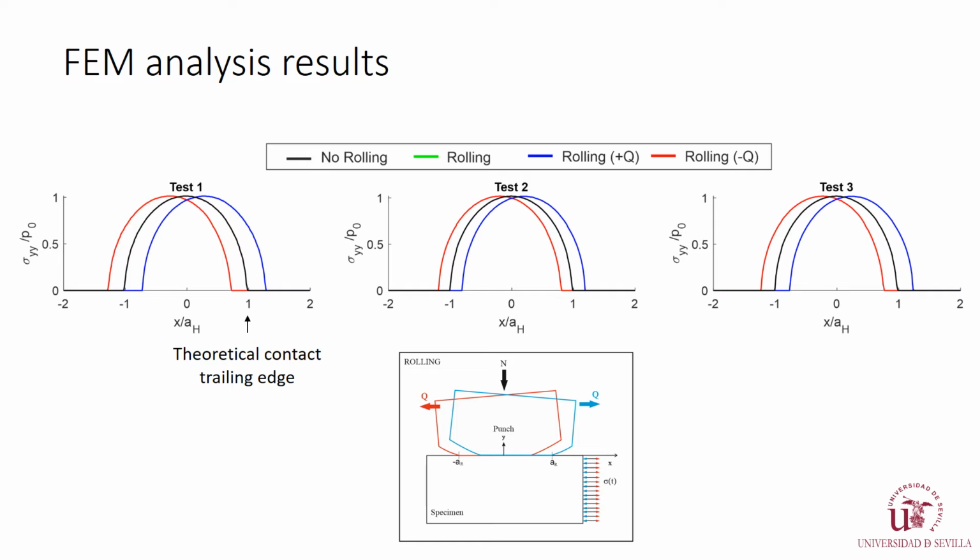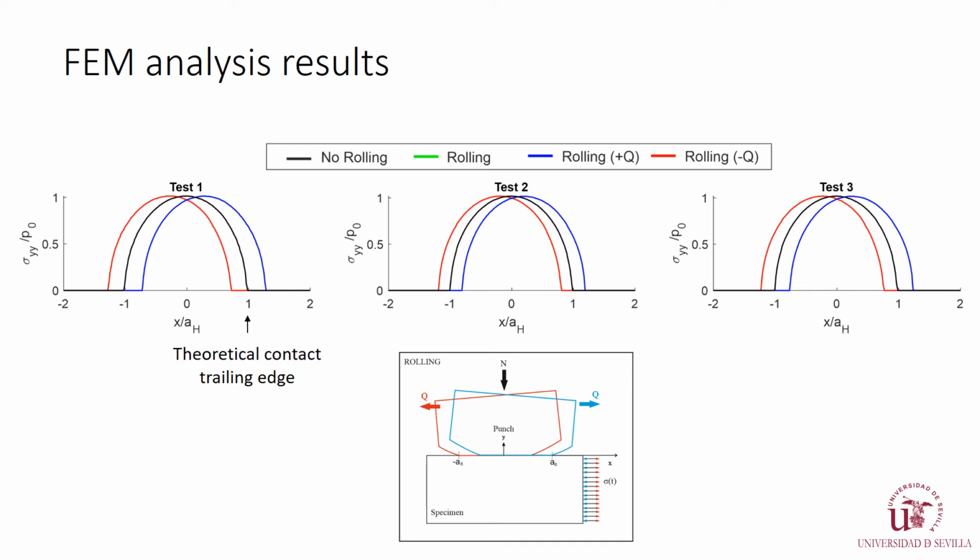The first line of graphs shows the contact pressure on the ordinate, made dimensionless by the theoretical pressure. In this plot, the x-coordinate on the abscissa is made dimensionless by the Hertzian contact semi-width. This graph shows 3 plotted lines. The black one is the non-rolling case and is centered, and the red and blue lines are a cycle for the rolling case, to the left when it is in contraction and to the right when it is in compression.